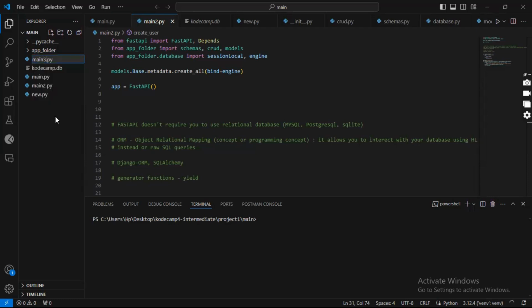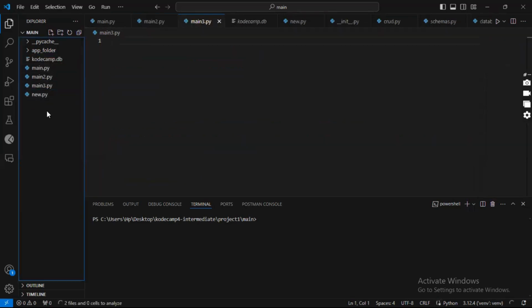We already have main.py and main, but once we want to deploy this application, we use just one single main file. So I'm just creating this main file to illustrate this concept. Once we are ready to put out a full-blown application, there won't be need for multiple main.py files. So far we've had a KodeCamp.db. This is a file database in SQLite. Once we go into production, that file will no longer be necessary. We only use this to illustrate.